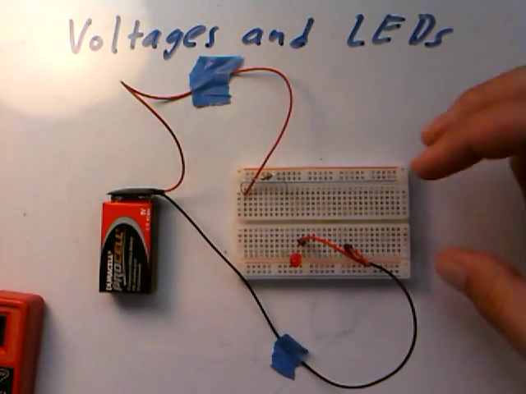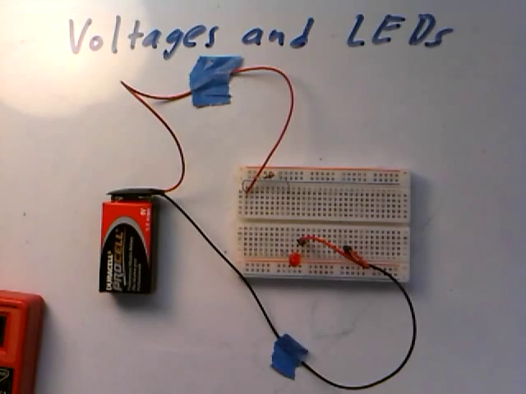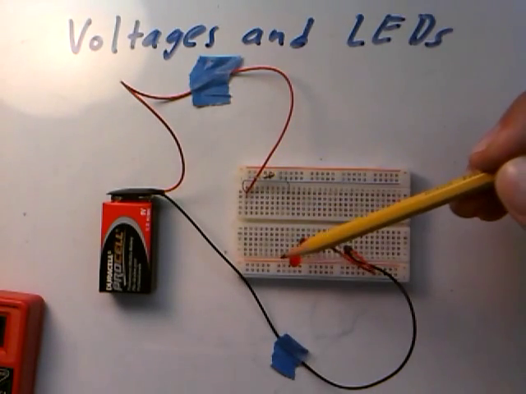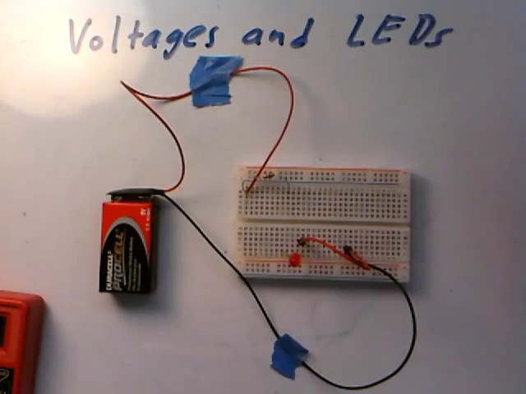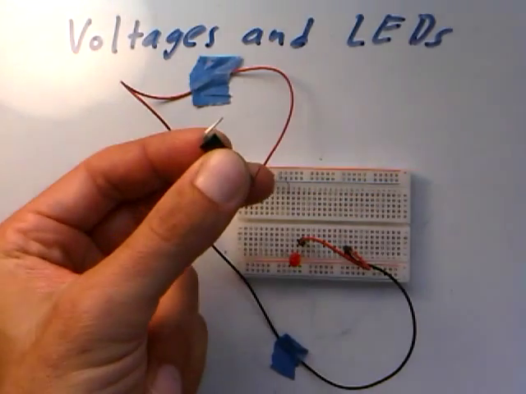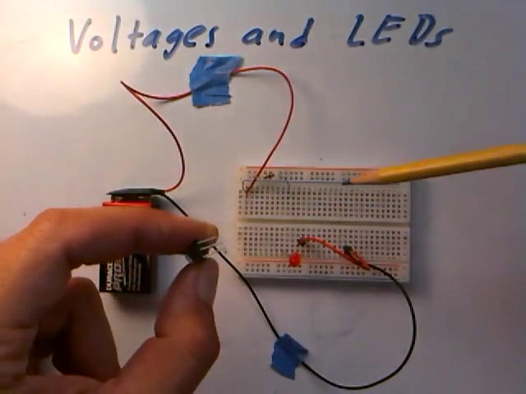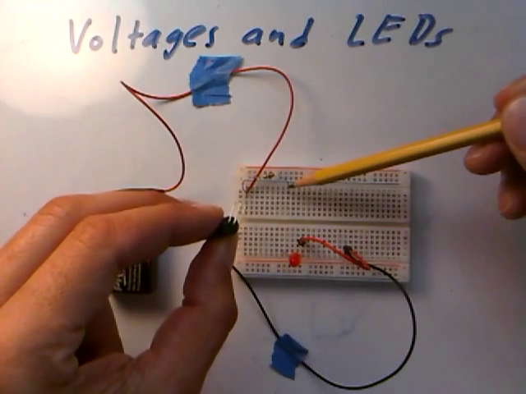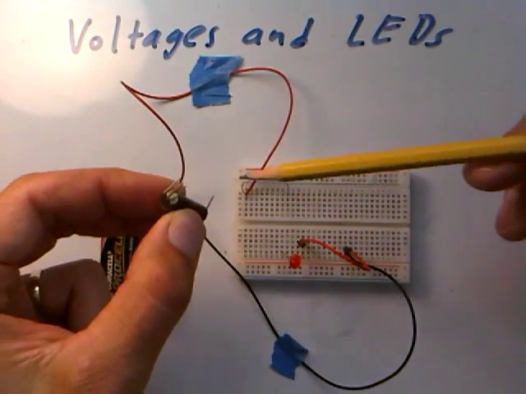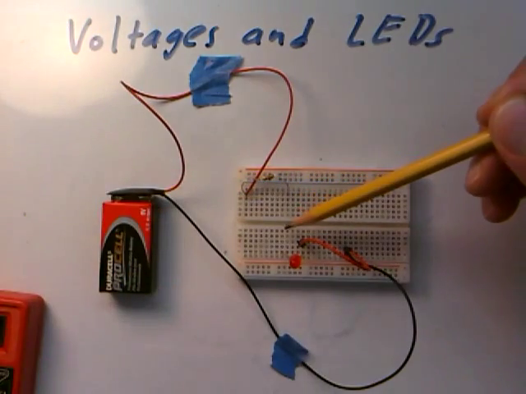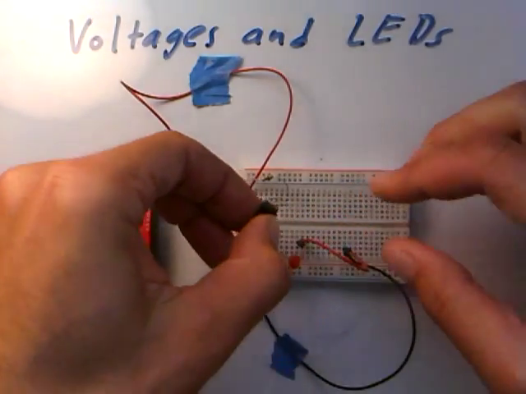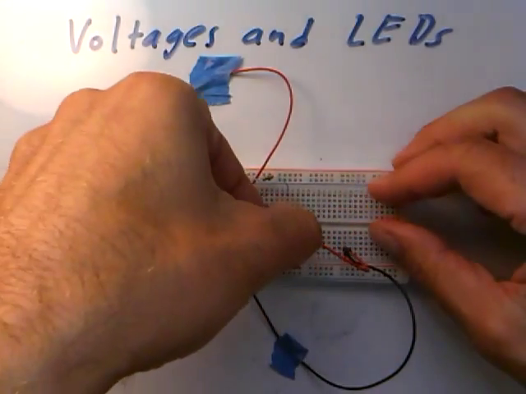So what I'm going to do is we've been using this little LED circuit for several videos now. I still have the protection resistor in here and have a red LED connected, but this big gap in here is exactly where I want to put the relay. So I'm going to be careful now to make sure that this middle lead here of the relay is the one that's going to connect to the output of the resistor. I'll stick it in this column here, and the other side of the switch is the one that will connect to the input side of this LED down here.